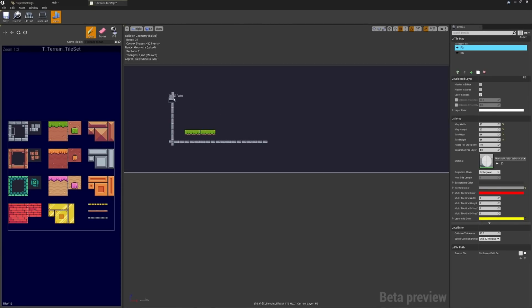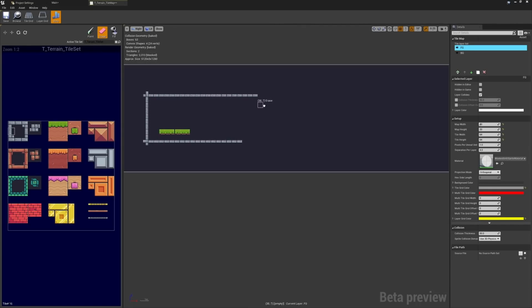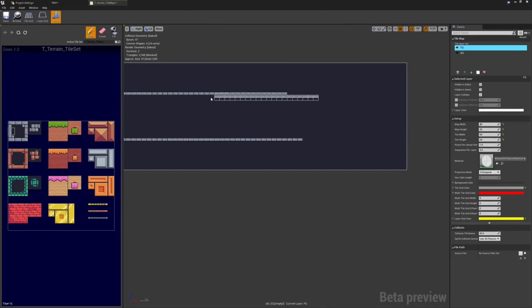And this is basically how we're going to set the level up. So it's just going to be a lot of flipping things, dragging it. If you make a mistake, then we're going to erase that. You can also come in, shift select, and with the paint tool, as long as you've got the paint tool selected, shift select will copy that. And again, we can flip that and just paste these in.